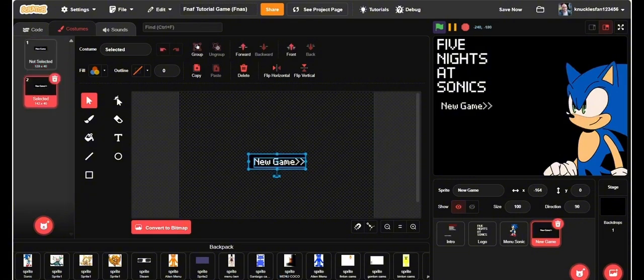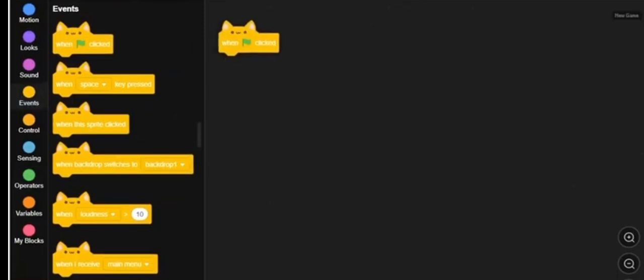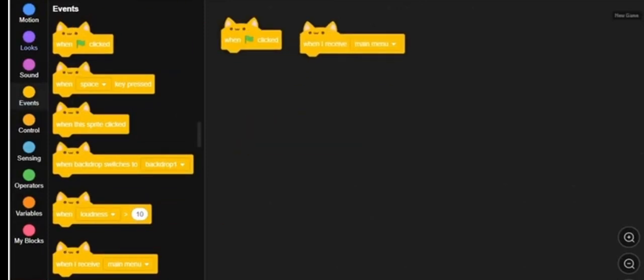Just be careful, because you might need to change the costume a little bit, just in case it goes forward a little bit. Forward a bit, so that seems fine. Then if I clicked hide whenever I see main menu back.